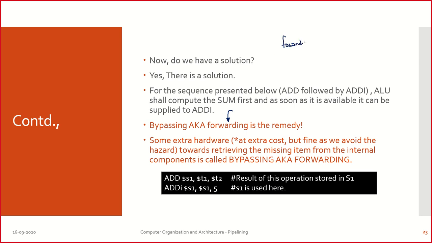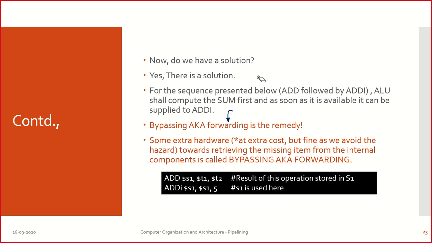Forwarding is not only sending the result forward but also bypassing the remaining stages. If there are five stages and I forward the result from stage three (EX), I have bypassed stages four (MEM) and five (WB). I am influencing the flow and forwarding the result that is available early. So forwarding is taking the result once it is available at the execution stage instead of waiting for the entire flow. Forwarding is also known as bypassing — you can call it either way.